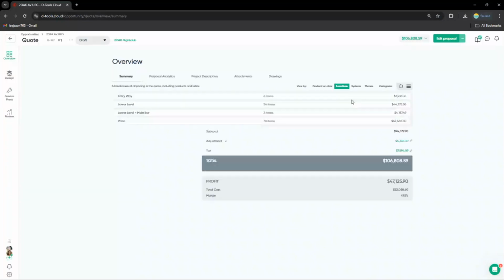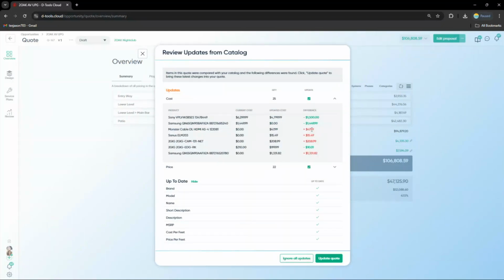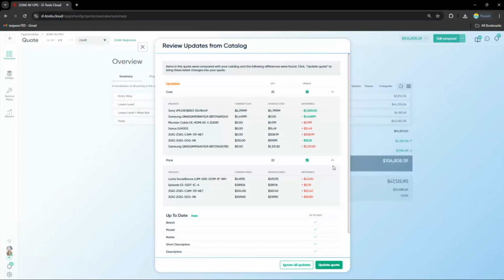Here we go. So up in the top right, you're going to get this little booklet, where you can see that there have been some updates to the cost and price in the catalog. So I can expand this here and see the differences with my cost, same thing with my price.